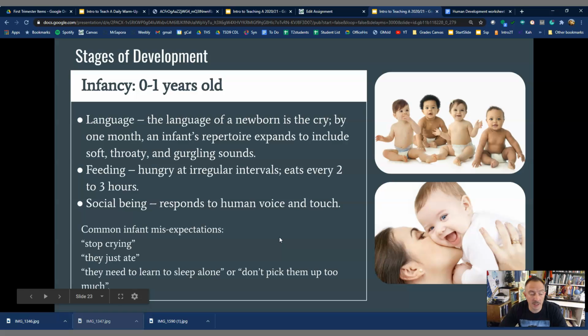And I think a big one for infants is they just need to learn to sleep alone. We have a tendency to put them in a crib and want to get them on their own really quick, maybe a little too quick for any young mammal. Mammals, the whole thing about us is we have parental care. We care for our young, right? As a group of vertebrates, reptiles don't, but mammals do. And we pick them up, we carry them around.